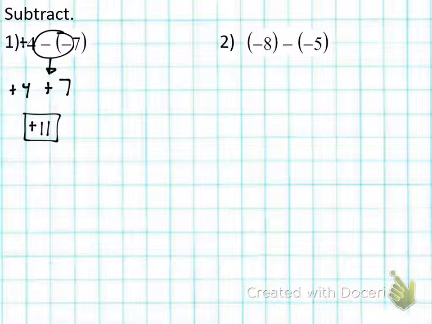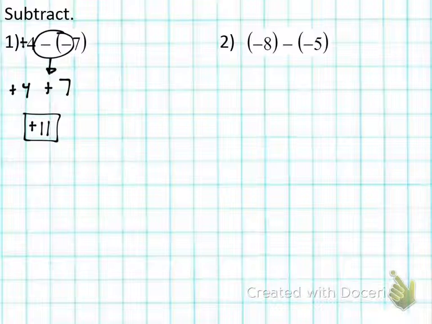Okay. Again, what did I do? I looked at the problem. I know it was a minus next to each other. So I combined this to become positive. These are both the same team. 4 and 7 is equal to 11. Positive team. Questions on number 1? Number 2, watch up here.